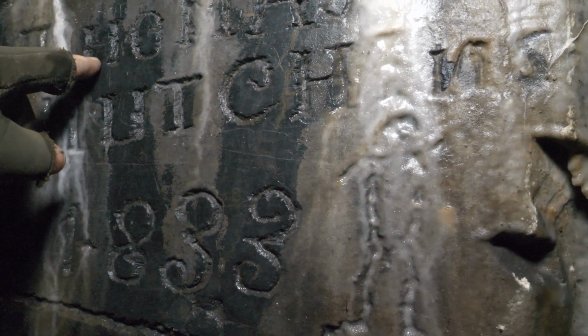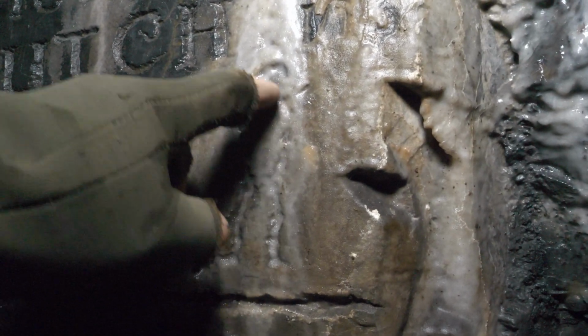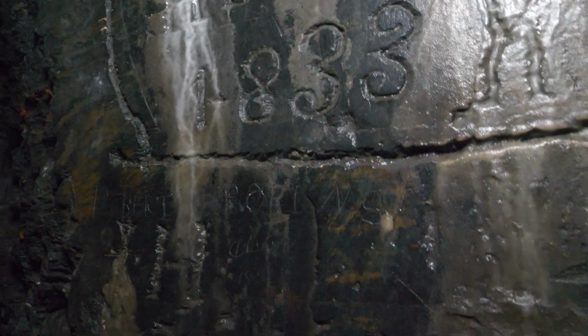Just over there. Yeah, so if we're walking along a bit further, now these are some of the earliest ones here. Again, I'll put this onto autofocus. So this is I think the earliest one that we've seen in here. So this is, it looks like T. Well, it's Thomas Hutch and S. Hutchinson, 1833. And you can just make out there's like a carving of a man next to it. And there's another few carvings underneath.